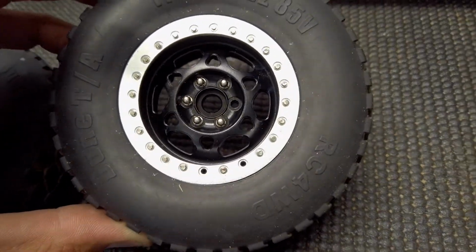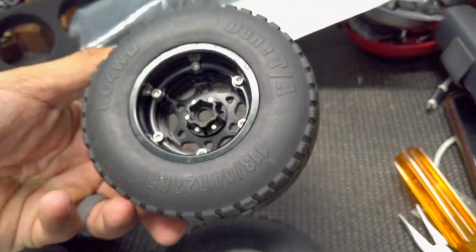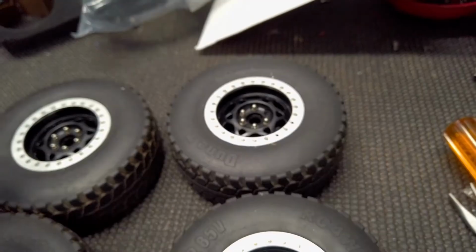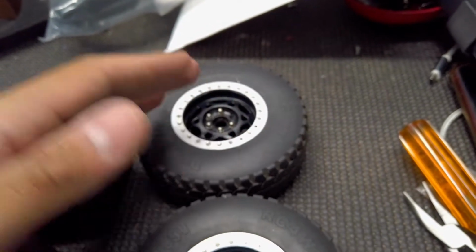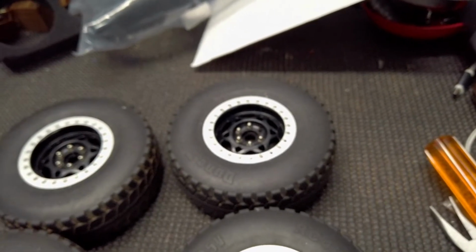So very, very upset. You pay good money for these, but that's why it's a risk when you use these Chinese companies versus, you know, if you buy parts from Vanquish, you know you're going to get the parts and you're going to get the customer service. So I've already reached out to them. I haven't heard anything back, and I guess we'll see. I'll make an update video if they do something.